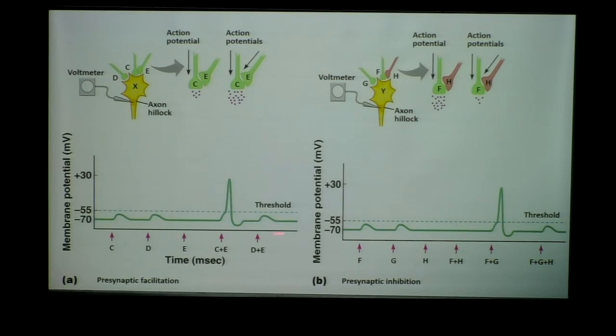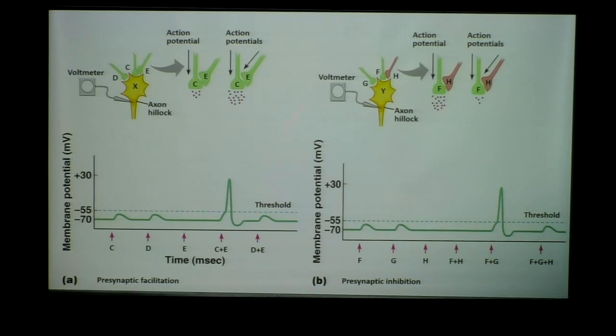And so if you look at the change in the membrane potential, again, we're looking here at the axon hillock of the postsynaptic neuron, and we're looking at the membrane potential change. We can see that neuron C on its own generates a small graded potential. Neuron D on its own generates, again, a small sub-threshold graded potential. Neuron E has no influence on the membrane potential, so no electrical energy as such here on its own, okay? But adding neuron C and E automatically brings us to a threshold stimulus, and we qualify to fire an action potential. And in such a way, neuron E is kind of like a helper of neuron C, and it's just sort of nudging it to secrete more neurotransmitter.